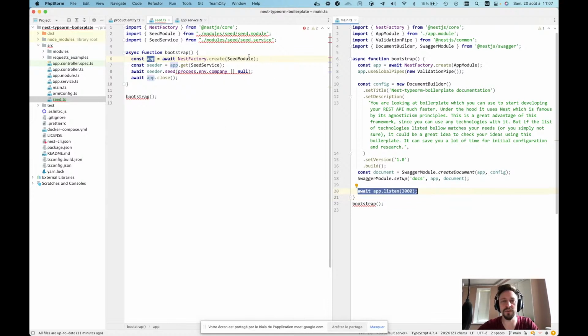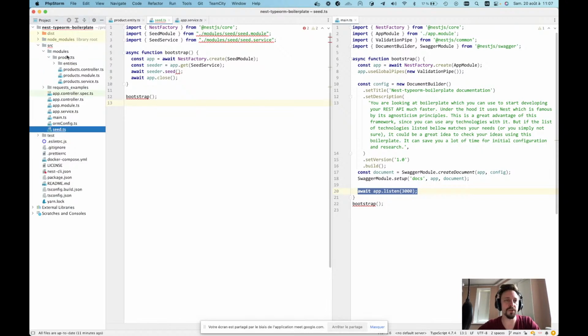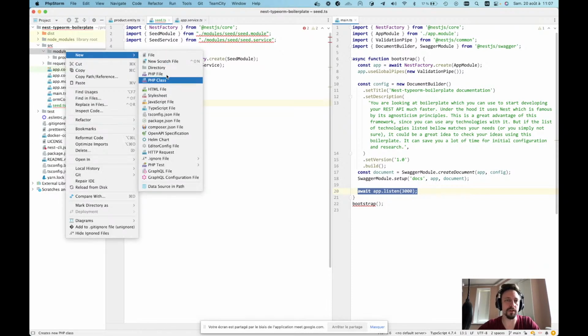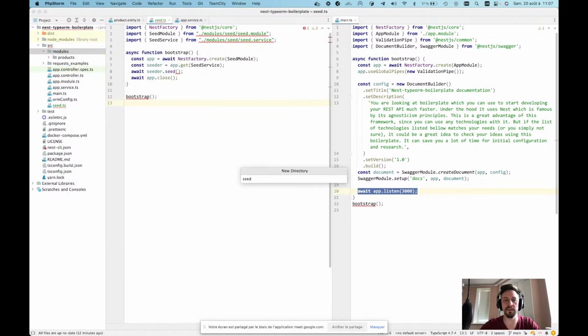We just want to add a seed module, which will be responsible for seeding, and it will have a seed service, because all our business logic should live inside a service. And we just invoke a single method of this service, like seed. And that's it. That's all we need. So let's start implementing it. And as usual, if you need something in Nest, you create a module. And we're going to create the seed module.